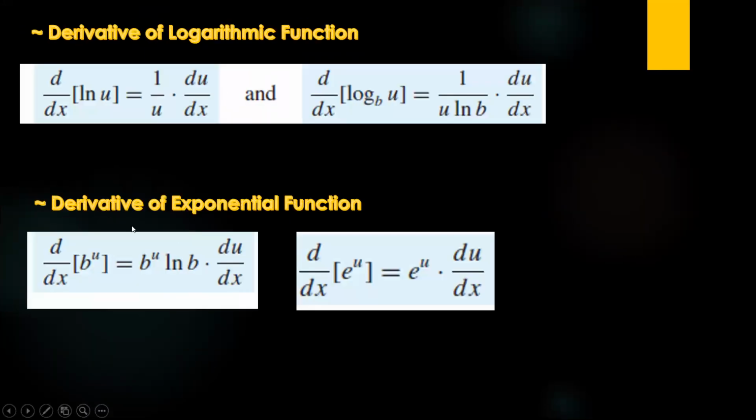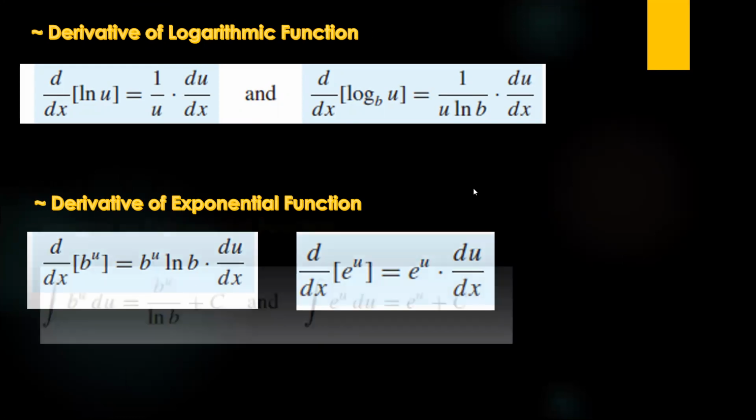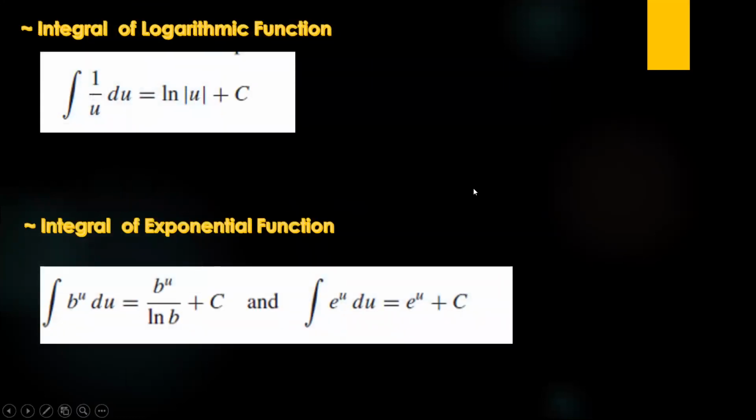Find the derivative of the function with respect to x. Here, as you see, what did we have? We have to find the derivative of the exponential function e to the power x. So let's come back here. Let's remember that the derivative of the exponential e to the power u will be e to the power u du over dx. So here we have to use the u substitution.